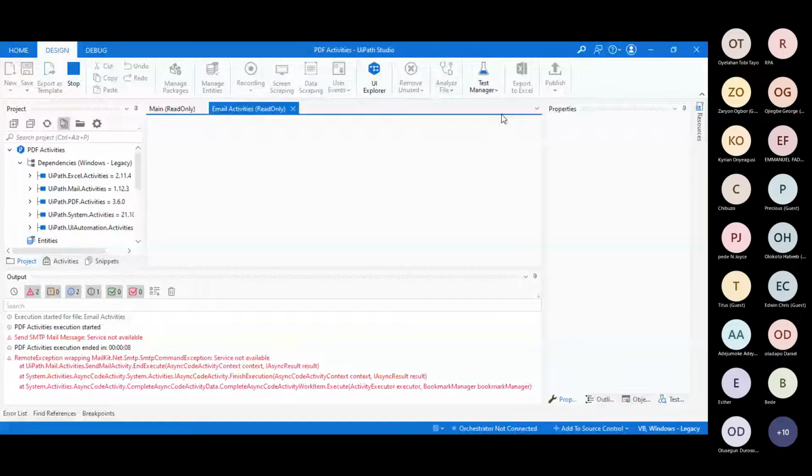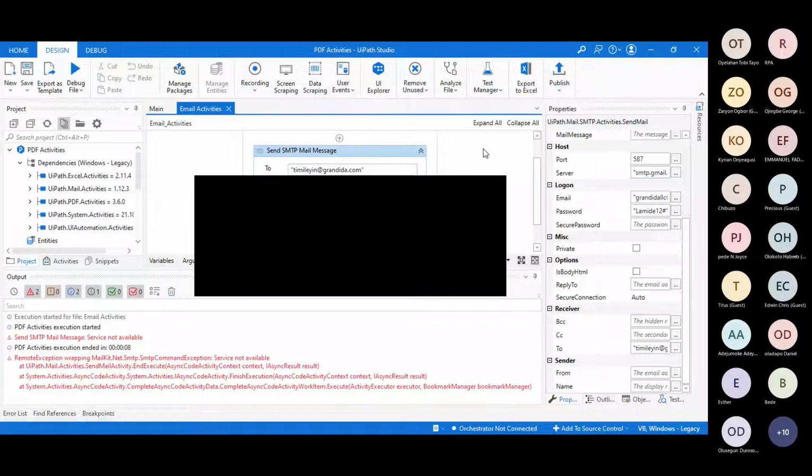I got an error saying service not available. Exception type, SMTP command exception. What should I change?